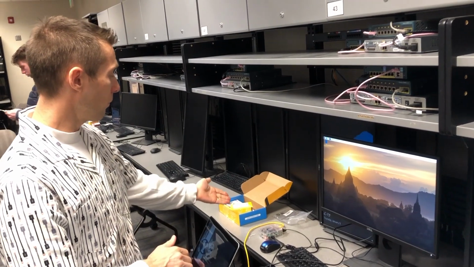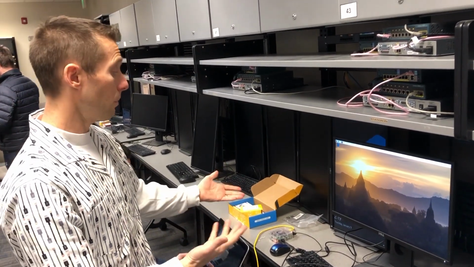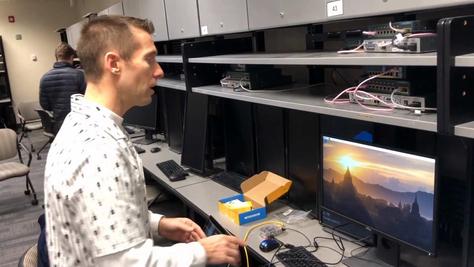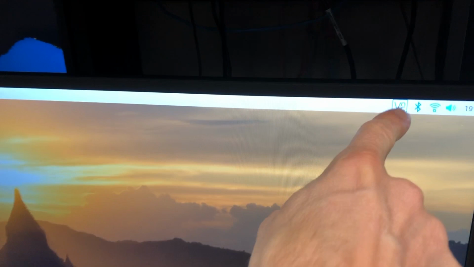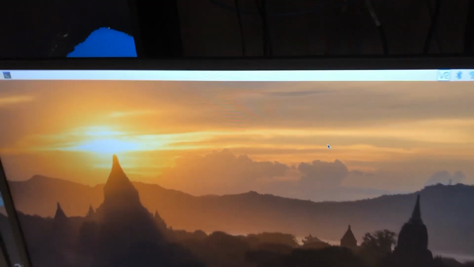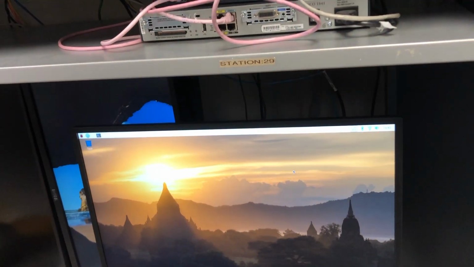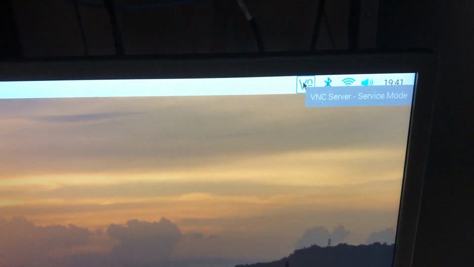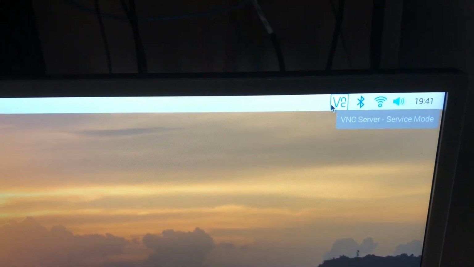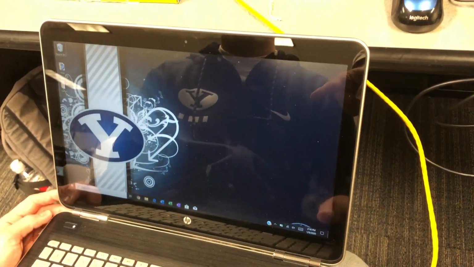So obviously it wouldn't be very fun to, for example, bring this to class with a monitor. So the way we're going to do that is to create an account with the company VNC. There's already VNC server installed on here if you went through the start menu, through the Raspberry Pi configuration, and clicked enable VNC. Once you do that, this little icon comes up. So we need to set up a free cloud account for this, and then on our personal computer over here we need to download VNC Viewer.